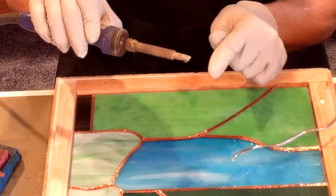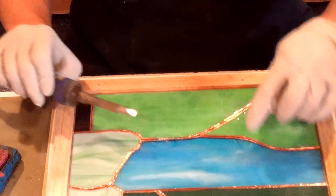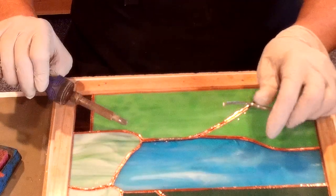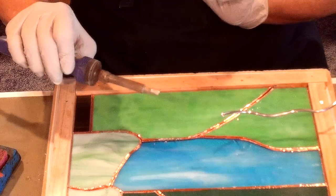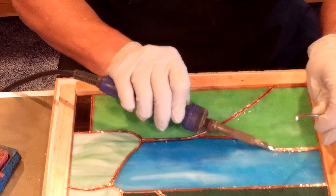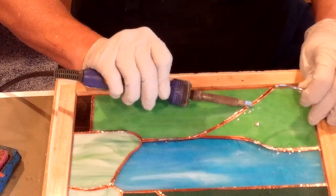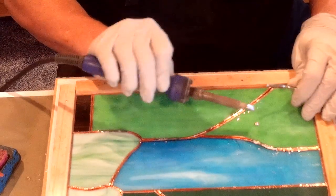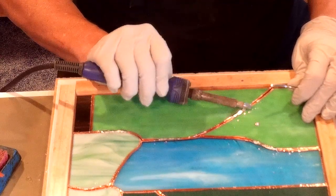So once you get that chunk of solder on the bottom, you can touch down and drag. Okay. And when I touch down and drag, I pause to start with so the foil heats up. If I just drag right away, it doesn't give the foil time to heat up. So I'm going to grab a chunk of solder, touch down, pause, and drag. Grab a chunk of solder, touch down, and drag. And I kind of lost that chunk, so it might take a couple chunks. You could take a couple chunks.